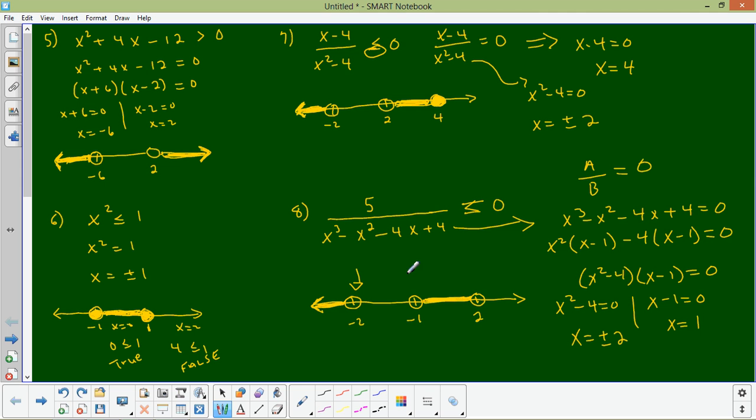Now, notice, once again, all three of these numbers, it's an open circle. It's exclusive of those endpoints. They are not included in our solution set. And then if you test numbers from each interval, you know, in here, you test x equals 0. Up here, you test x equals 3 in the original inequality, right? And down here, you have sort of no choice. You're going to have to check a fraction like negative 1 and 5 tenths, negative 3 halves. And then down here, you can get back to integers x equals negative 3 for the test. You'll find out that numbers below negative 2 work, numbers between 1 and 2 work, but the other intervals don't work.